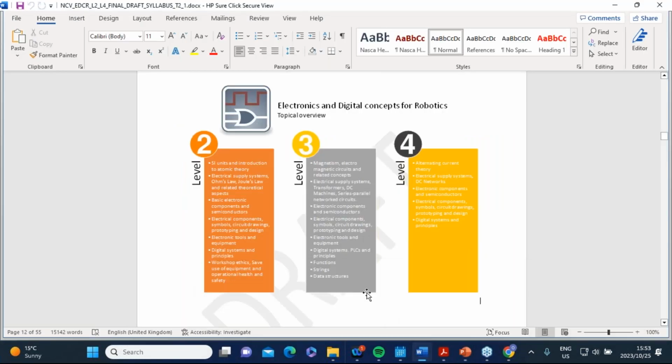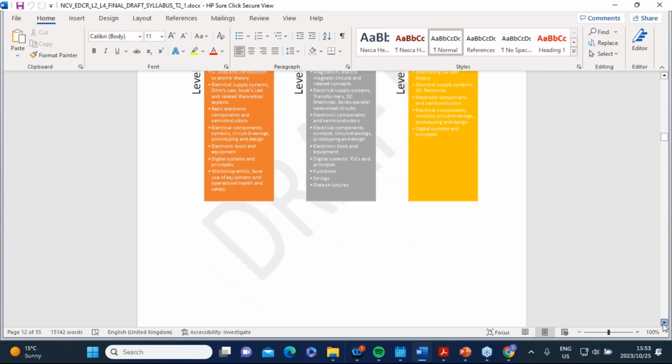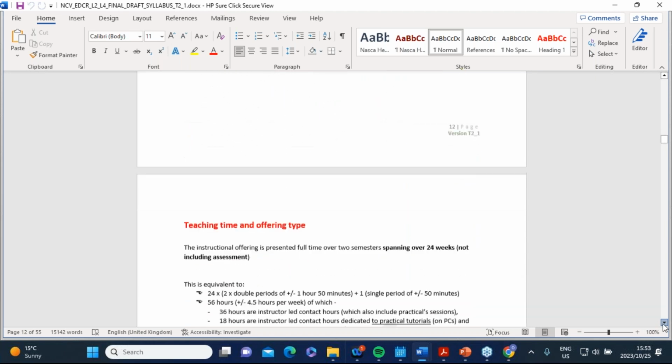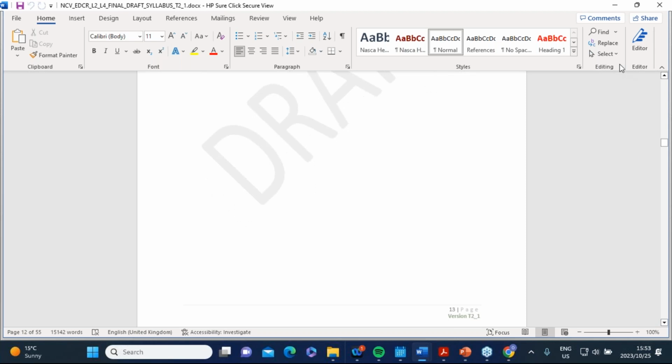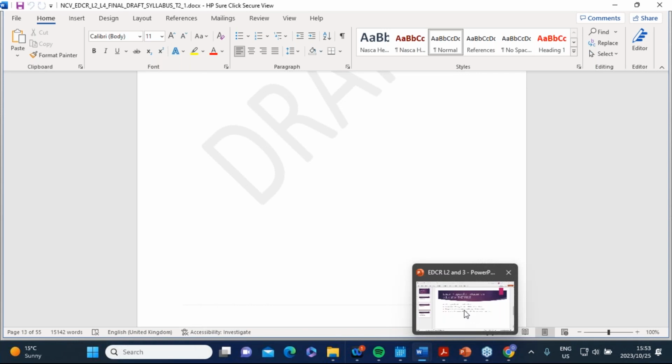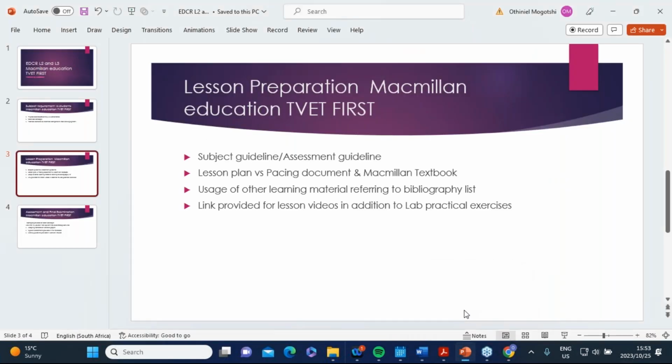So when you are teaching it, you know how many, as you can look, for instance, at this document that I've shared with you, the one that shows the level. If you go below, you'll be able to see the weighting in terms of what percentage you must spend on a particular topic. So that's what they're explaining there.